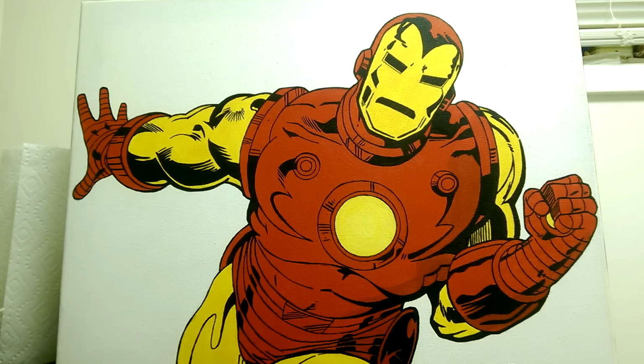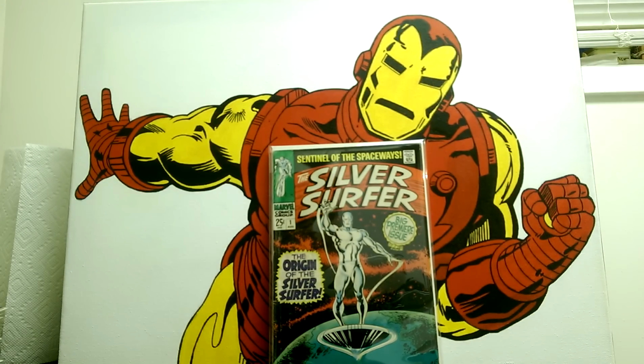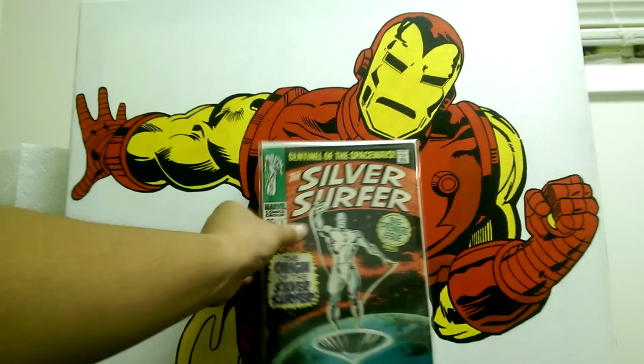Let's see, my number 26 entry, no, 25 entry, is Silver Surfer #1. This issue looks a lot better than it actually is. The cover is nearly detached, and being that it's a square bound issue makes it even more of an issue storing it. But the cover itself looks pretty good, like color wise. So really glad I was able to pick this up last year. I think I picked it up for $45. So if you can find this book at any grade, go pick it up, because Silver Surfer and the origin of him, always a cool book. And it's one of those 1968 premiere issues.